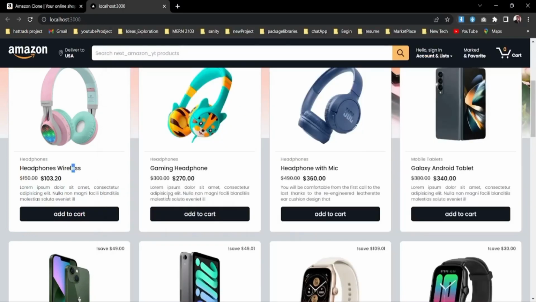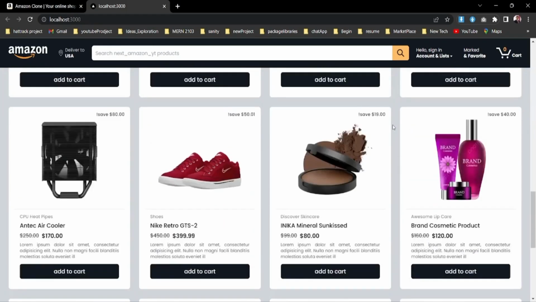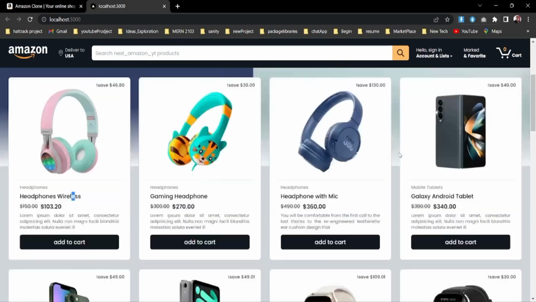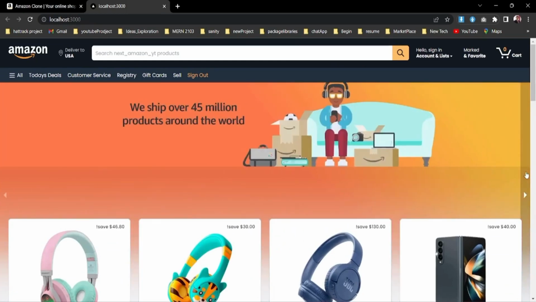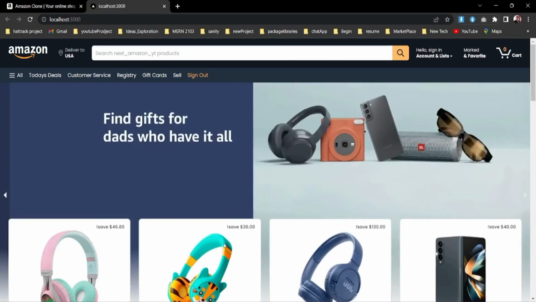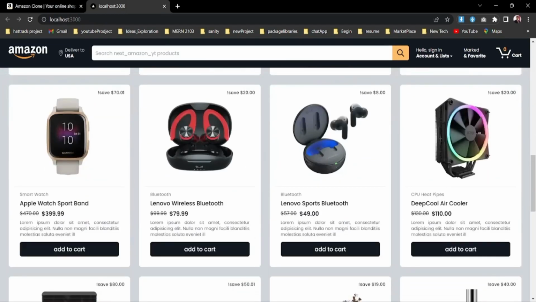So now, as you see, once we hover, wow, that's giving an effect. And by the way, both other things are also available over here. So now everything is looking perfect. So we are having our other pages, we are having our cart pages and others. So we need to create our store. Okay, so whenever we click on the card, that is where the product we want to save.